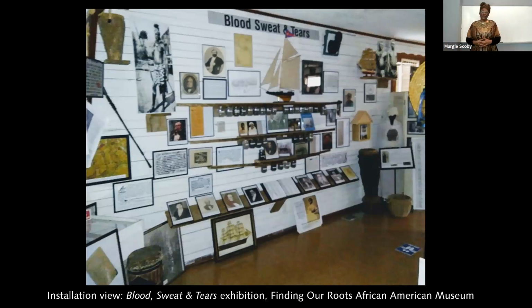And of course you see one that says Clotilda. Now, they did have a plantation here called Lamar Plantation, but unfortunately I haven't been able to find it. But it's in the records that there was a Lamar plantation. And of course you see Lamar on the top portion, right above the slave ship to your left. He is the key person, and his dad was the one who actually gave him the funding. So that was one of the reasons we highlighted him. And of course, Laos, you'll see right below Lamar. Laos is the one that had my family. I thought it was important that we put emphasis on him.